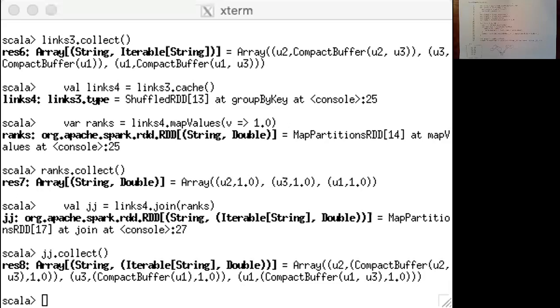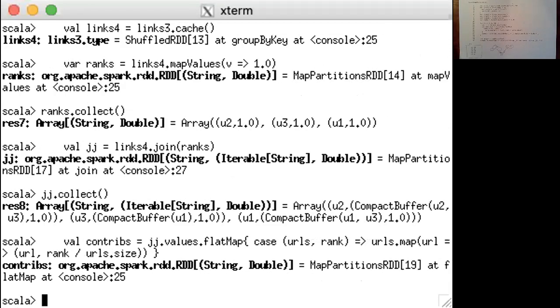All right, the next step is that every page is going to push a fraction of its current page rank to all the pages that it links to. It's going to divide up its current page rank among all the pages it links to. And that's what this contribs does. Basically, it's another call to map, and for each page, we're running map over the URLs that that page points to. For each page it points to, we're just calculating this number, which is the from page's current rank divided by the total number of pages it points to. So this creates a mapping from link name to one of the many contributions to that page's new page rank.